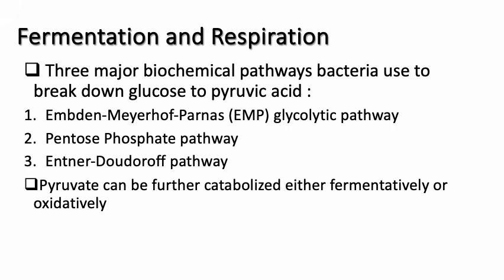Now, much like in your eukaryotic cells, or the cells of humans, the starting material also for bacterial oxidation or fermentation is the carbohydrate glucose. So most of your bacteria utilize glucose as the source of carbon. So when a given bacterial species is capable of using other sugars as their carbon source, it is first converted to glucose and then undergoes one of the three pathways listed.